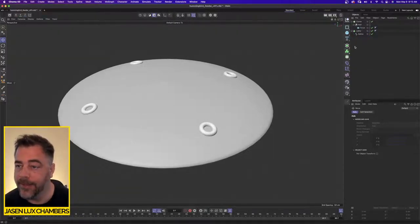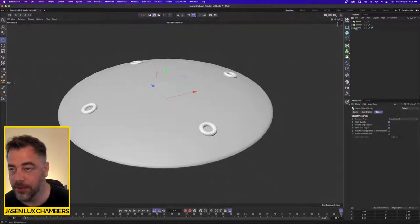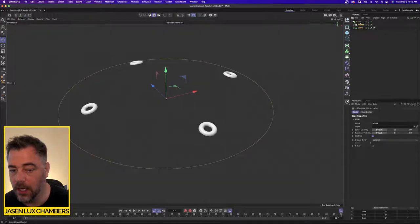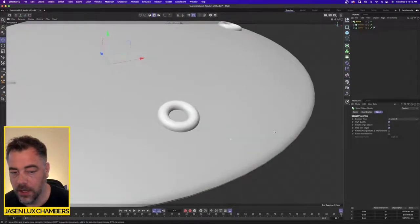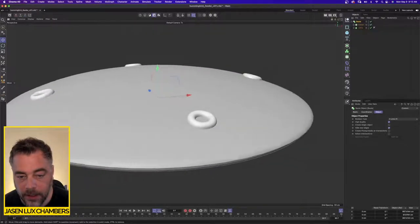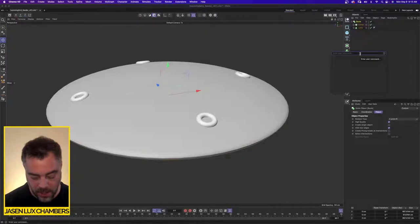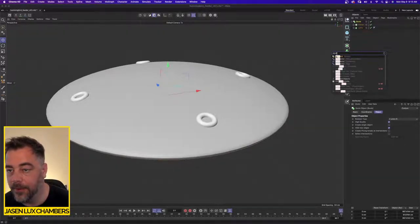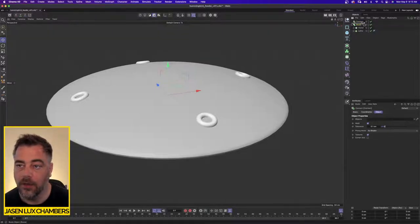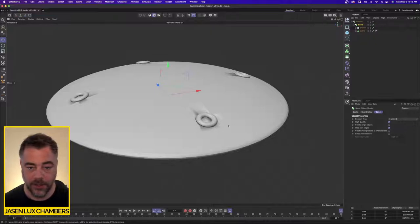So here we go. First step would be the Boolean, right? Now here's the two things I wanna put together, these guys. And I want to make a union. Is that the correct way to do it? I think. Now I'm gonna do a connector. Press Shift-C, I'm on a Mac here. I'm gonna go connect, grab that guy, it's a connector, and then drag that underneath like that. Now this might be a good time to save my scene, I like to show.